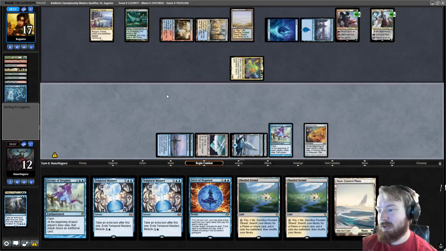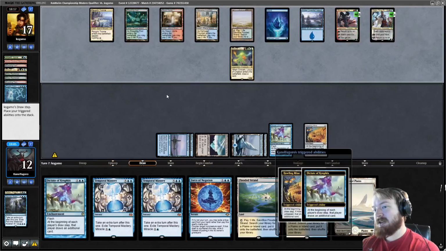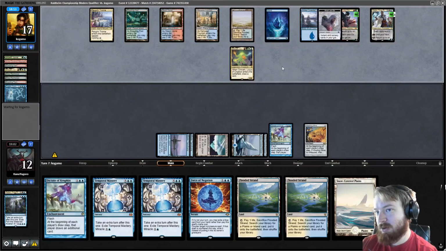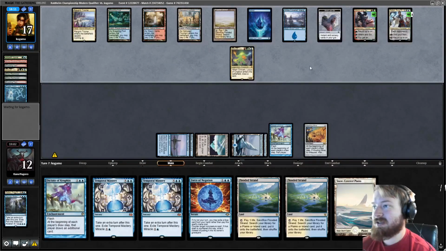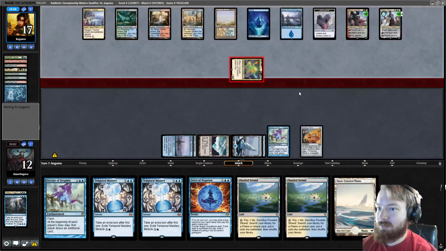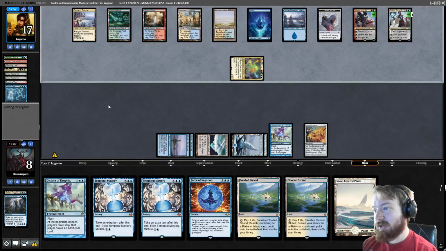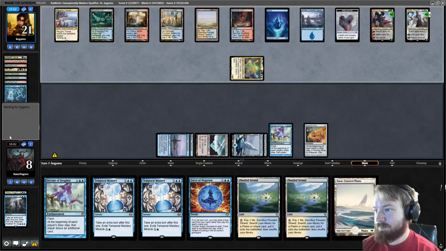Even the counter and bounce a land. At the very least, we can Flooded Strand to buy back Part the Water Veil, unless my opponent can exile our grave. But we're very close to dying. The way that my opponent's playing, I just imagine they're holding an entire handful of counterspells, and there's nothing we can do about it. Which means this is probably going to go to game 3.